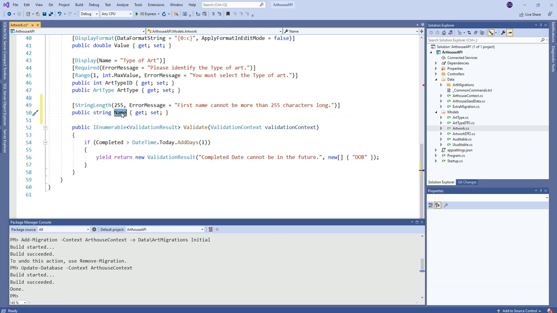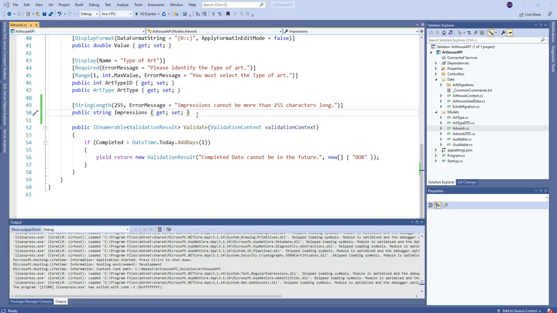Maybe we're going to write some big long comment, a sentence or so about my impressions of the artwork. And there we go. Okay, so here's my new impressions in the model. I've added that. Now, of course, that's in the artwork class, and to do this properly, I should add it to the DTO and so on and so forth. But I'm just trying to show how migrations work, right?